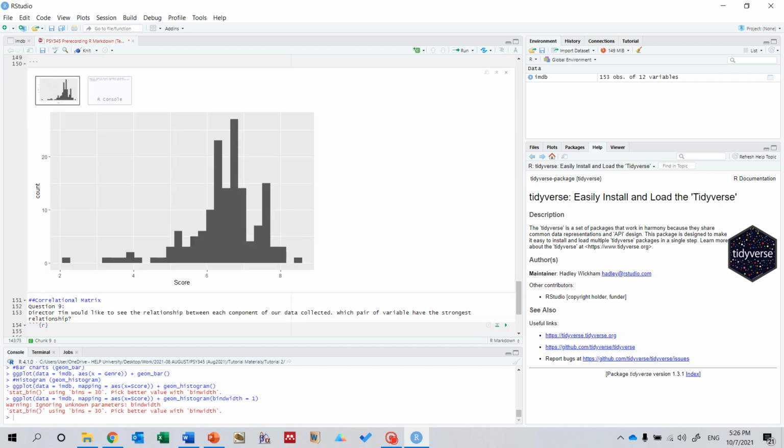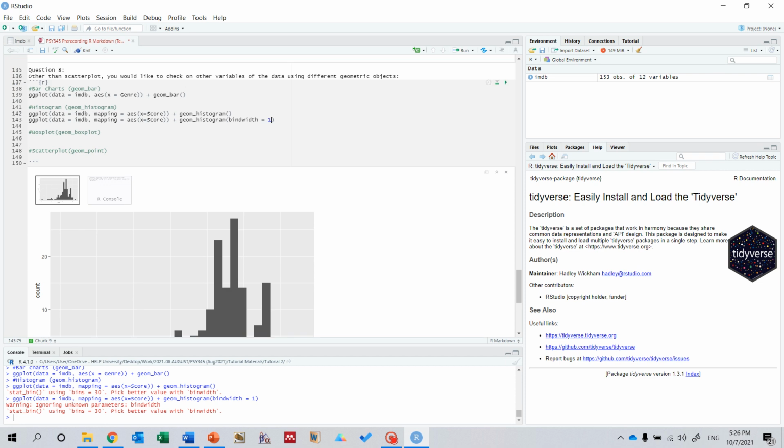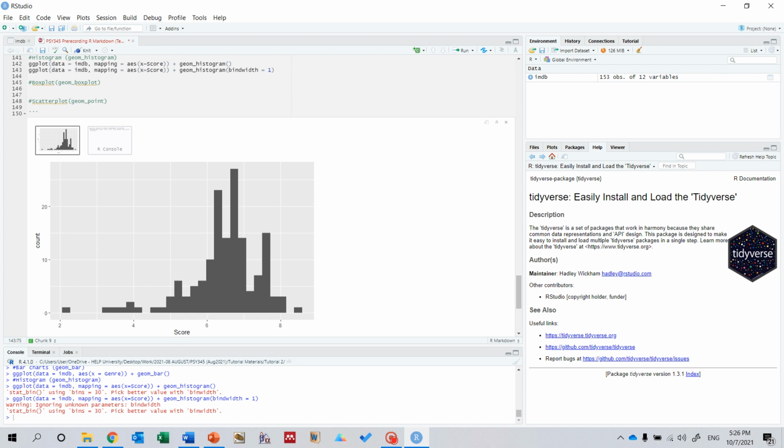Alright, so histogram and bar chart are actually pretty similar. It can only go with either x or y variable, which is only one variable can be used because it's a frequency count.